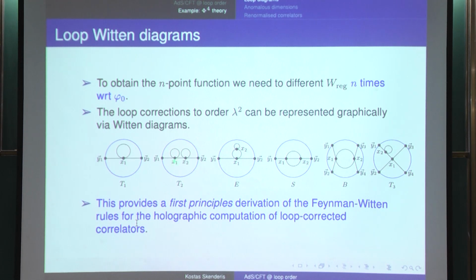Yes, all these loops are the G tau loops. Yes. So at this point, gravity is fixed, so I don't have any graviton propagators. Yes. This is position space, yes. So those are the diagrams one has to compute.